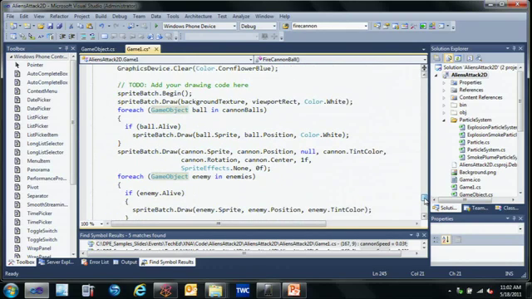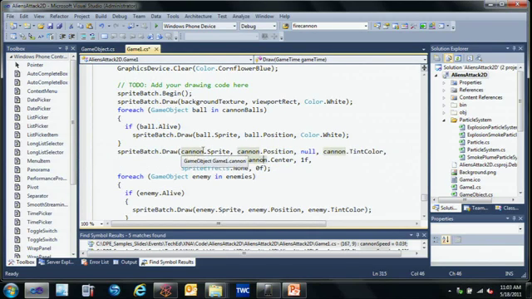Drawing is pretty simple. We just come through and draw the background texture just like before. We loop through our cannonballs, and if it's alive, we draw it on screen. So if the user touches, we get an intersection, we fire the cannon, and we draw the cannonball at its current position. And remember, draw is firing every 33 milliseconds, or 30 times a second. That's what gives us the animation, the movement.